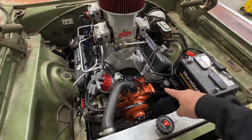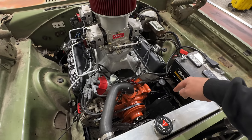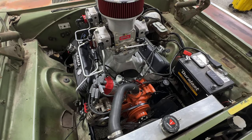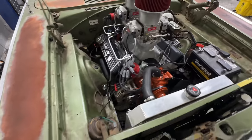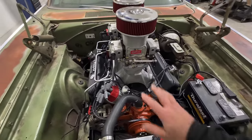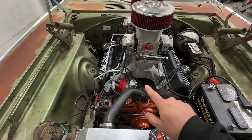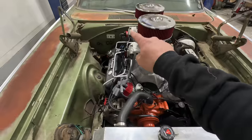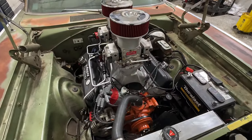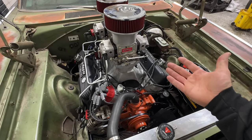I did have to get some custom fittings to adapt the old power steering setup to the new rack and pinion setup. It's just a matter of getting the right fittings and connections. But the MSD ready to run distributor, I can't say enough good things about that. I believe it was 4 wires to hook the whole thing up. 2 of them go to your coil, one is a ground to your block, and the other one is a tach signal, and it's ready to go. There's literally nothing else in the instructions.